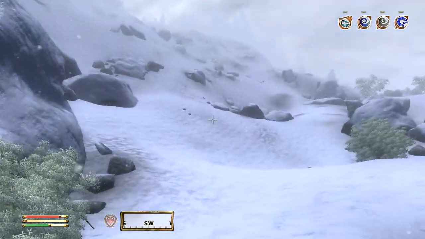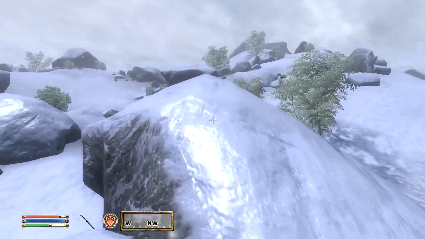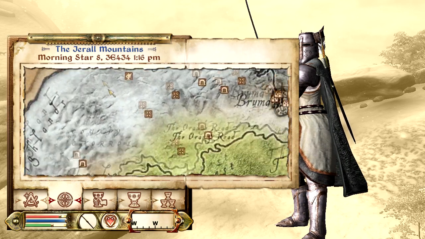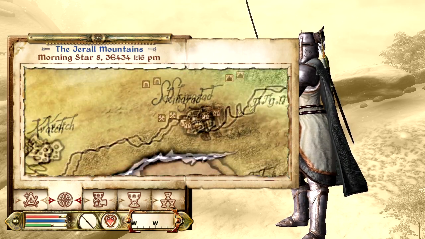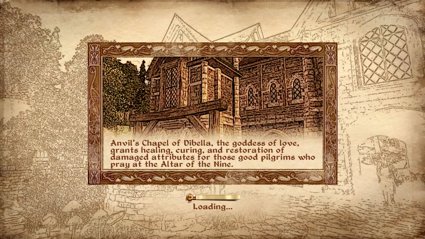Yeah. We're going to go ahead and start the Mage's Guild today. I figure, why not? So in order to do that, I think we can join from any guild hall. So we'll just head down to my favorite city in the game, Anvil, and we'll join up there.